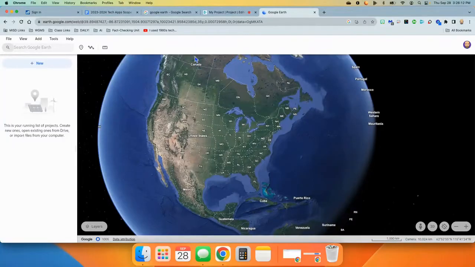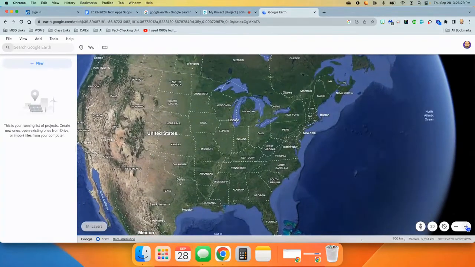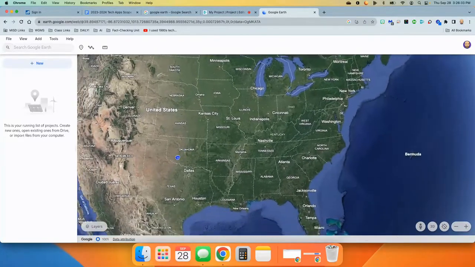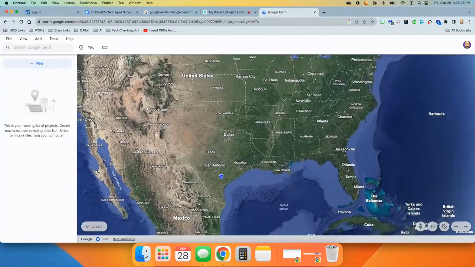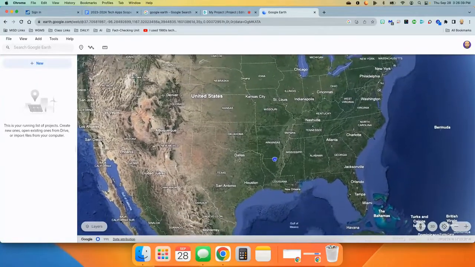So I'm going to now move down here to the bottom right for some tools that we see here. Okay. I'm going to start at the right. These are our zoom in and our zoom out buttons. Okay. So let's say we like right here. This is where we are in Texas. Let's zoom in to Texas. Now you'll notice it's kind of moving off to my left. So I may have to come over here onto the map and click and drag. If I just click and hold down the mouse key and drag, I can move the Earth anywhere I want.